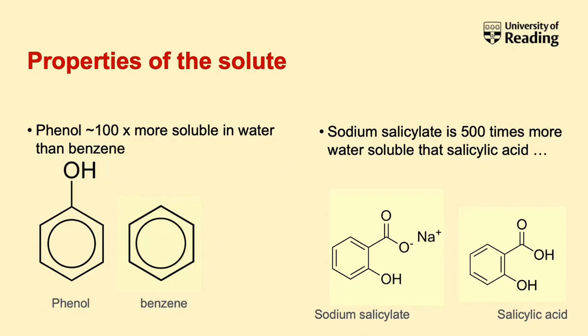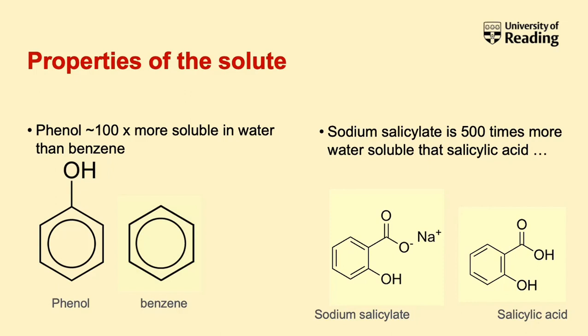Moving on, we have briefly mentioned the importance of chemical structure of the solute. That's the active ingredient in terms of solubility. Small changes in a molecule can result in significant changes in solubility. Looking for an example, phenol, a derivative of benzene: the addition of an OH group makes this 100 times more soluble in water because it now has a functional group that can interact via hydrogen bonding with water.